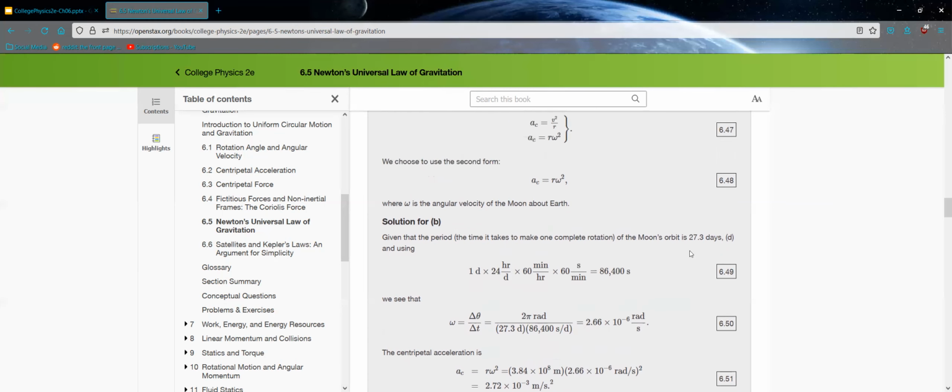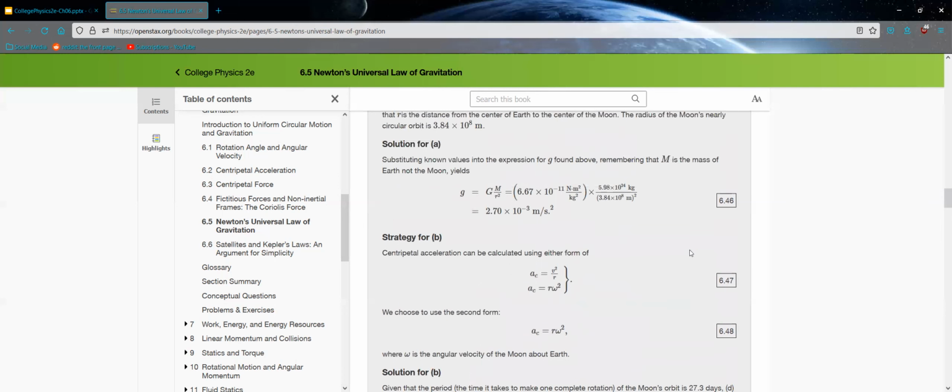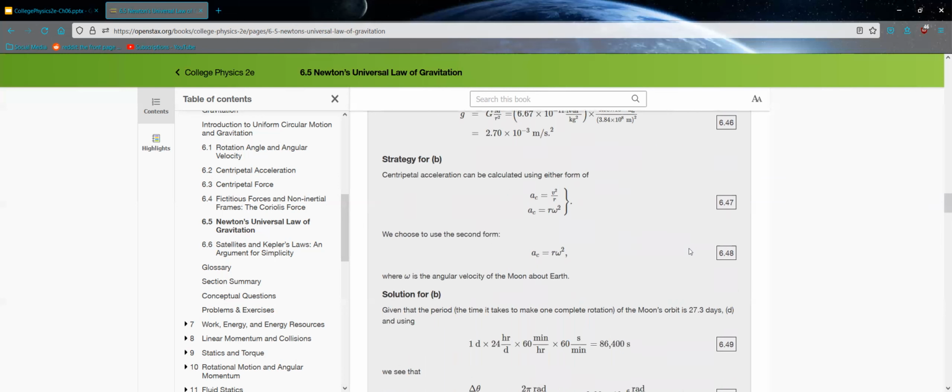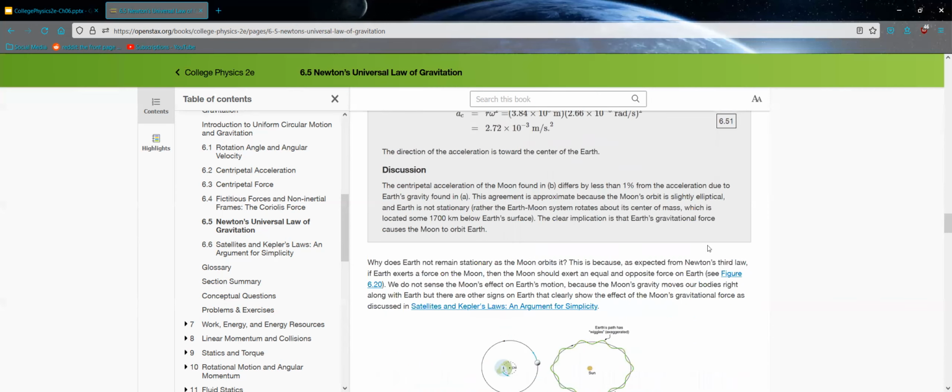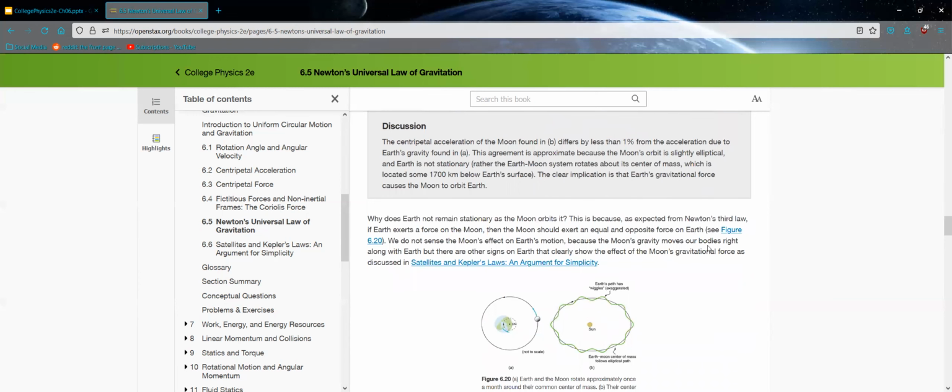How do these two relate to each other? Well, Earth is pulling in at 2.70 times 10 to the negative third, and the moon is essentially flying away at 2.72 times 10 to the negative third. Very, very close to each other, right? It's almost a 1-to-1. But the moon is moving away from the Earth ever so slightly, by two hundredths of a 10 to the negative third meters per second squared. The moon is leaving us very, very slowly because the moon essentially is moving too fast.